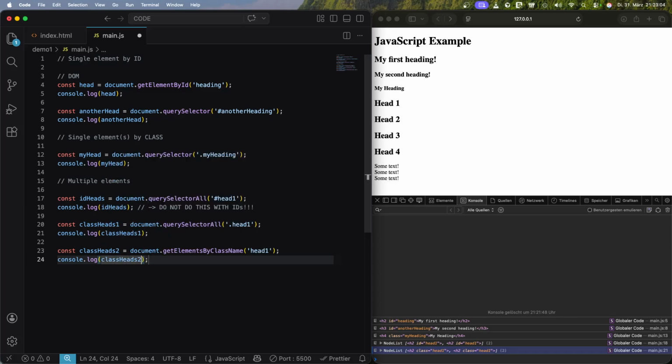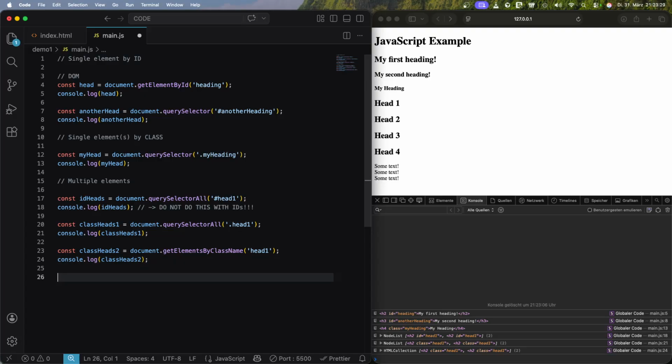And when printing this to the console, we should just get the same result as before with one difference. Now an HTML collection is being returned and not a node list, and in some cases there might be a difference in handling them. So whenever you need a node list, you should use querySelectorAll, otherwise the HTML collection. My advice would be to always go for the querySelectorAll and the querySelector functions because they are just pretty easy to use and I think they make more sense.